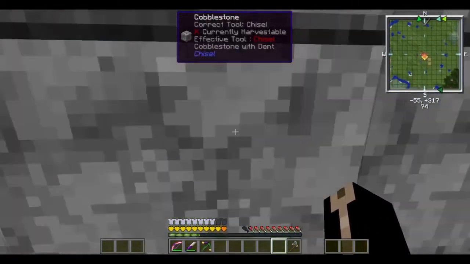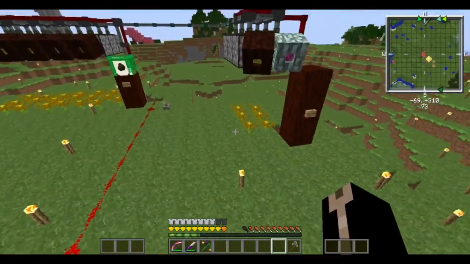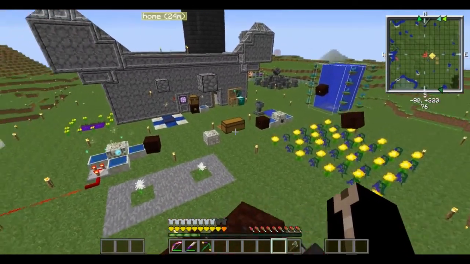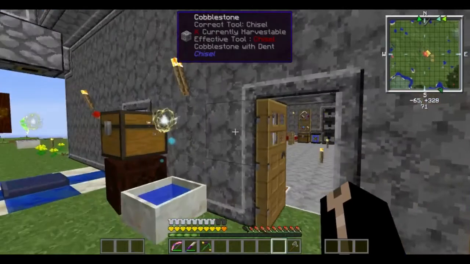We played through Beyond Reality quite a lot, and we played Hubris, which is a really, really cool pack with a ridiculous amount of Thaumcraft in it. But anyway, this is the pack we're playing.